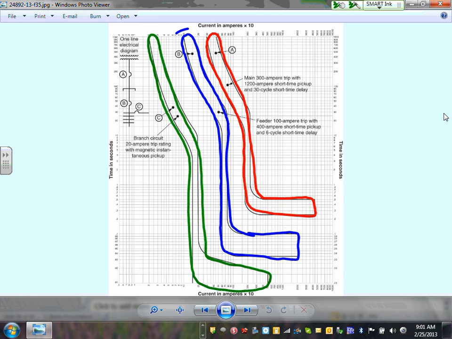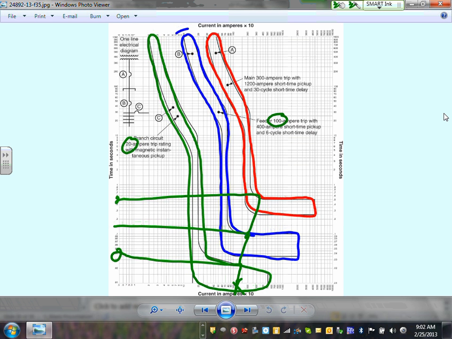I'll give you a short circuit right in this area. And what's the interrupting rating? It's not hard. You go all the way up to here, cross, and read it. What's the interrupting rating for the top one? Very, very important to be able to read these. I want to emphasize this is a 20 amp that's coordinating with a 100 amp, that's coordinating with a min of 300 amp.